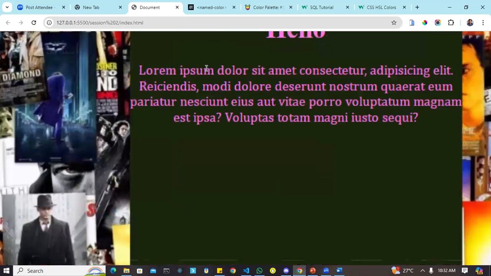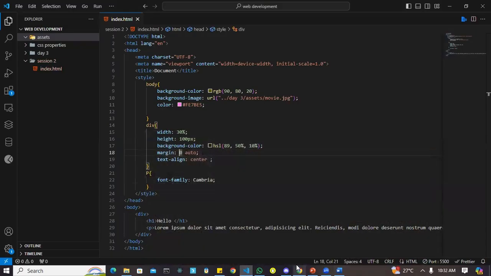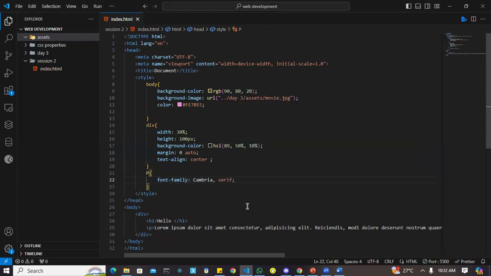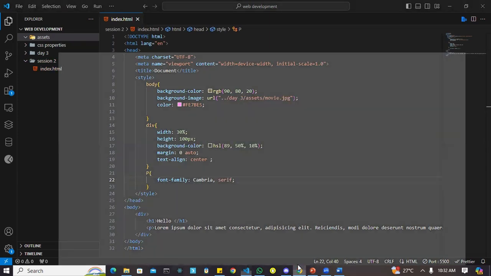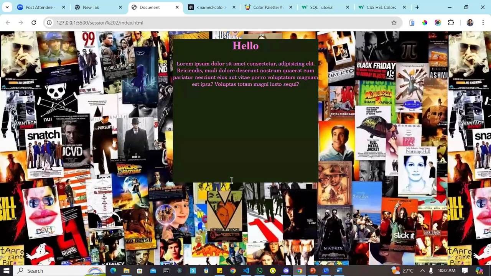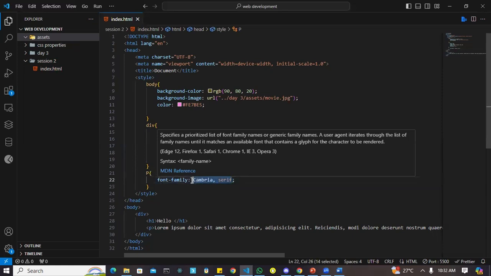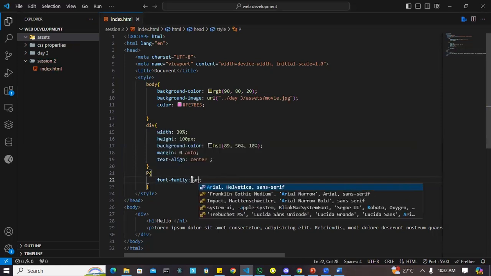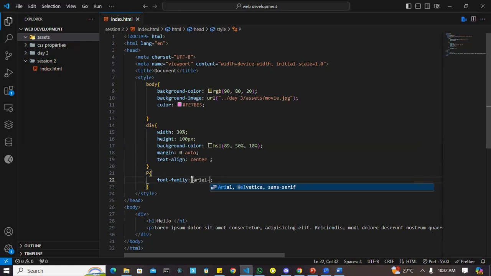Yes. But then let me add a fallback. Let me add another font family, Arial. And they have Arial Black here.